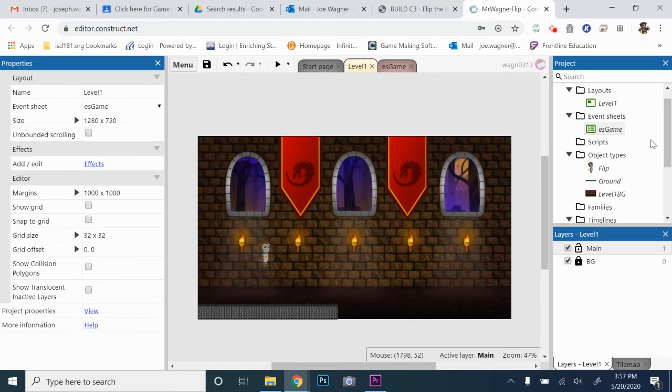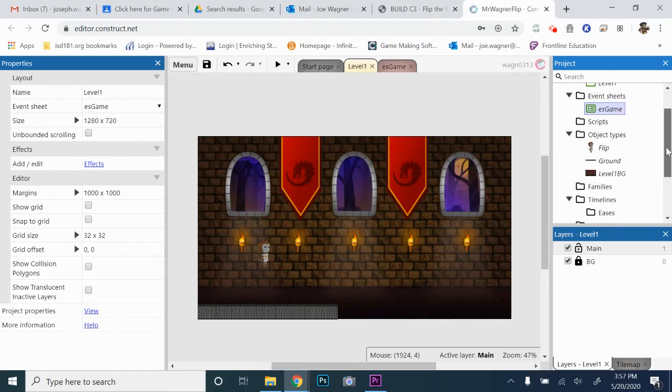It's extremely important that everything is labeled and named. Part of how I grade is I grade you on organization, and that's going to be with how your events are laid out, and also that your objects are all labeled properly. The more you label things, the more you organize, the cleaner everything's going to look. It's going to be easier to find bugs. It's going to be easier to understand what's going on.